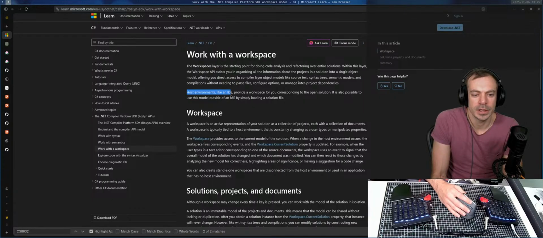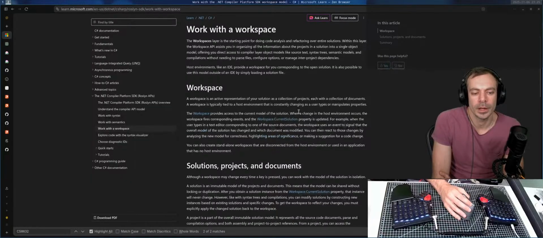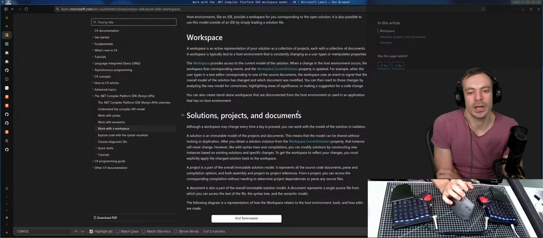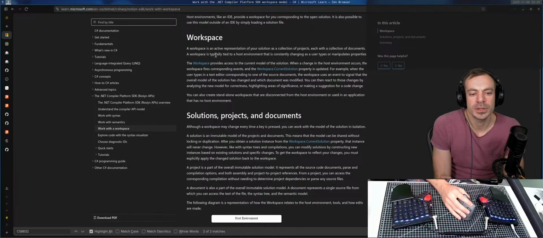Host environments like an IDE provide a workspace for you corresponding to the open solution. It is also possible to use this model outside of an IDE by simply loading a solution file. Okay. A workspace is an active representation of your solution as a collection of projects, each with a collection of documents. A workspace is typically tied to a host environment that is constantly changing as the user types or manipulates properties.